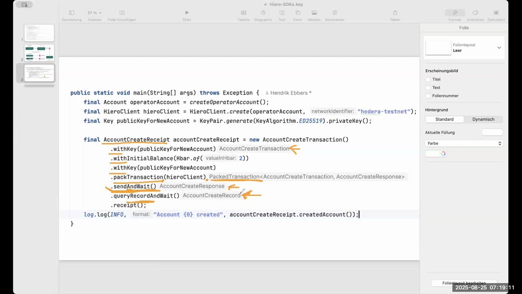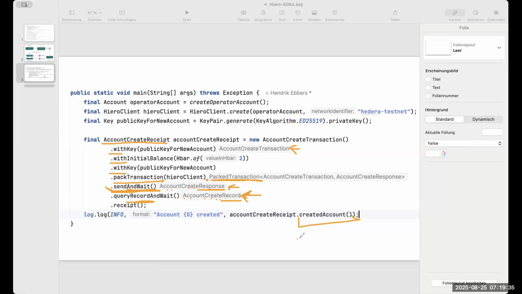And you already see one specification here that I do not have today, like a generic response and a generic record. I have an account create response and an account create record. And by doing so, this account create record has a method like created account or get account, however you want to call it.